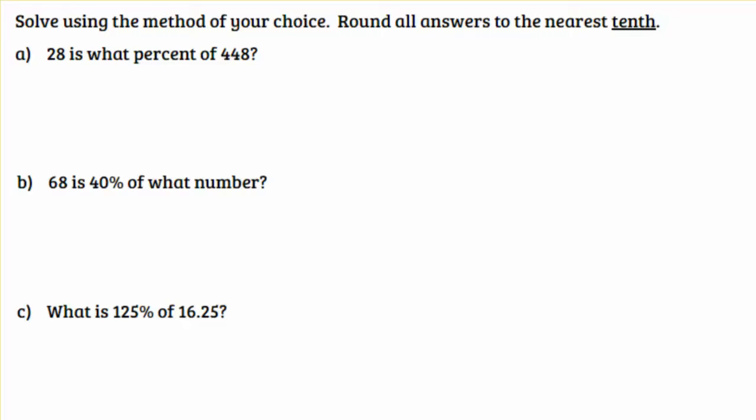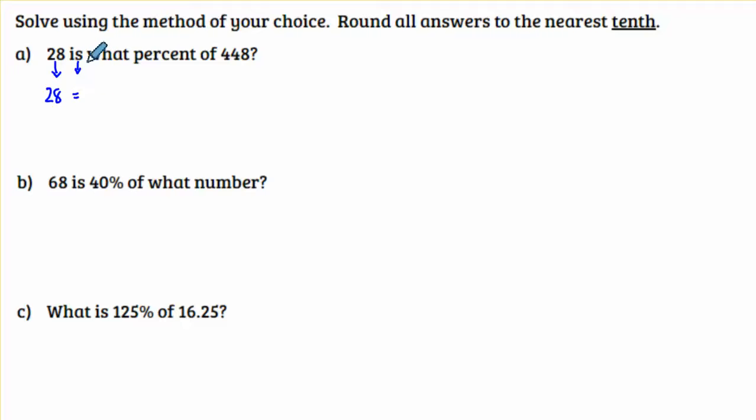So since we've got three methods and we have three problems, I'm going to do one of each method for these problems. So if we look at A, I think that I'll go ahead and do this with the equation method. Okay, so we just do it step by step. So 28 is 28, right? I mean, that's just a number and we rewrite it. Then we get to the word is. We know in math when we have 3 plus 4 is 7, is means equals.